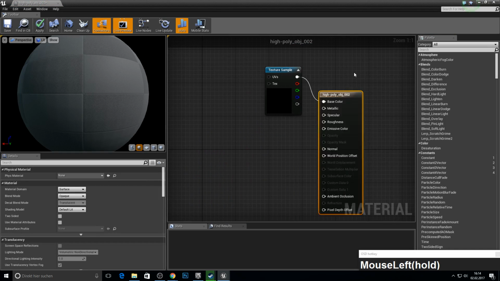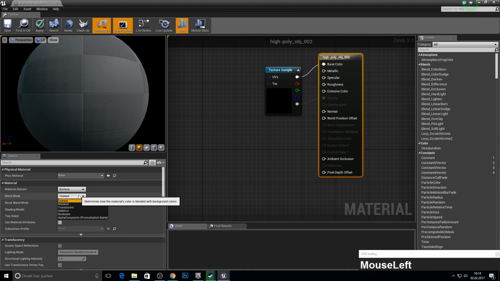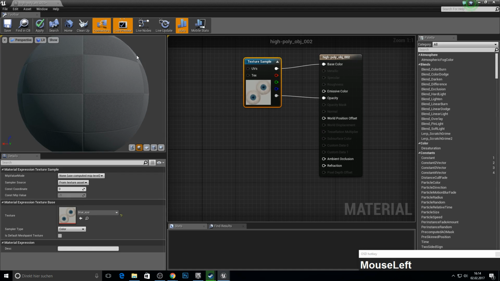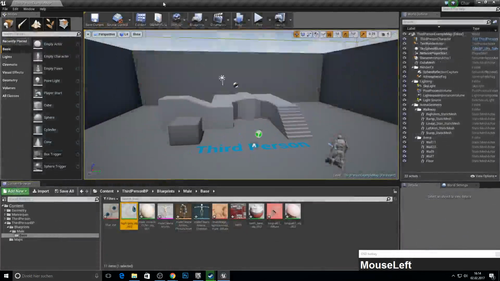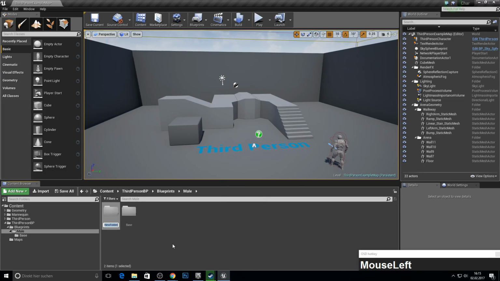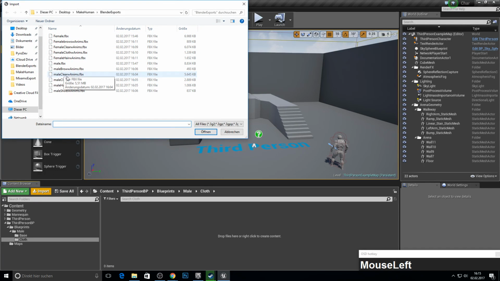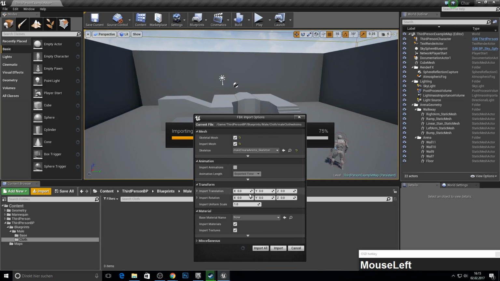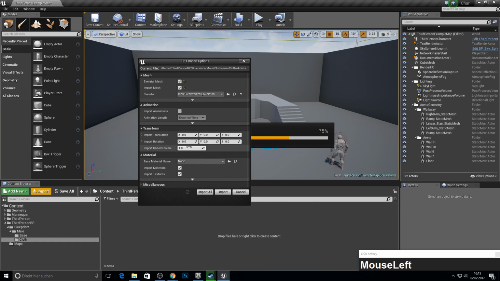So go into the eyes to correct the opacity. Go into this, click translucent, and just connect this, and you're ready to go. Save, and just close this up. So next, for the male, just import all other stuff like clothes. You pick the male clothes one, and here you pick the male clear skeleton, so everything has the same skeleton. And for the rotation, just make the same thing like before. If you have other rotations, just play with those values and you will have a normal character.